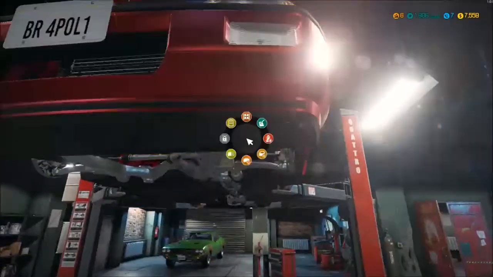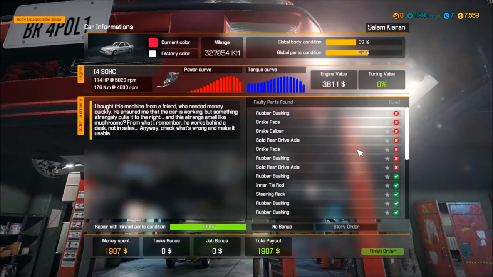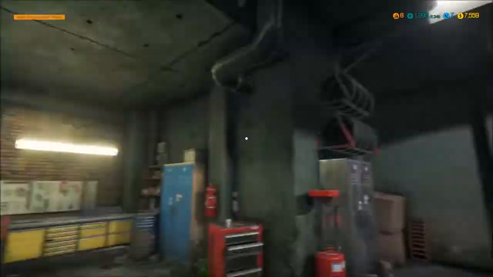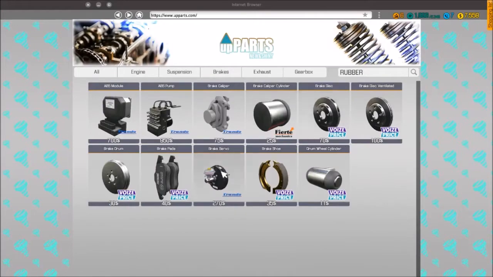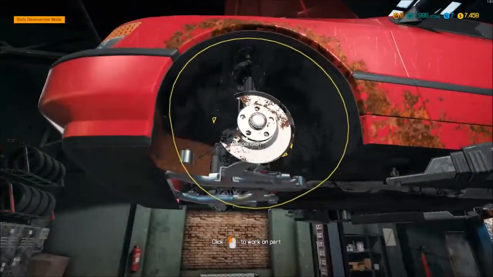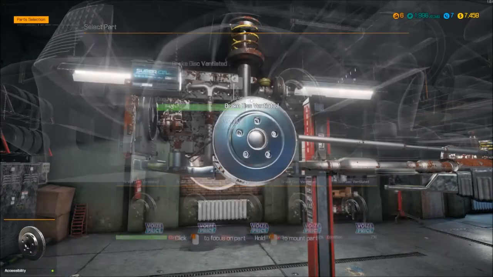What? We could turn the radio on? Sick. Alrighty. Okay, yeah. Okay. Holy shit. So yeah, it looks like we're gonna need another ventilated brake disc. Alright. I can fix that. There's so much money, guys, that we're spending on this. Holy smokes. Alright, ventilated brake disc.